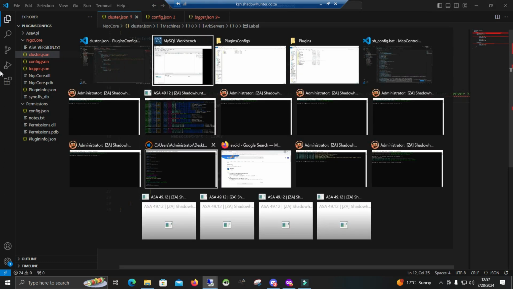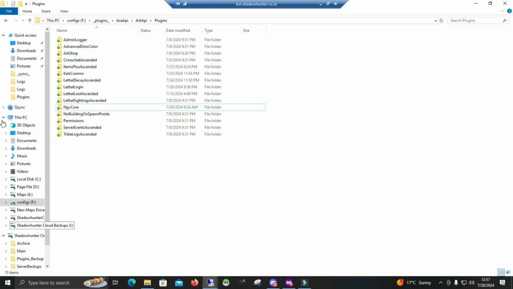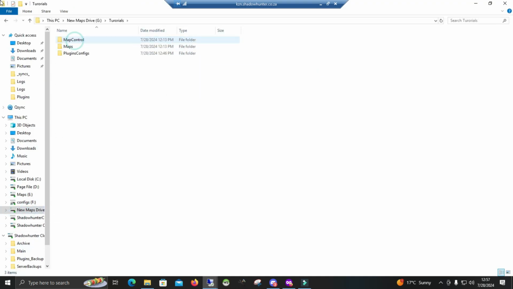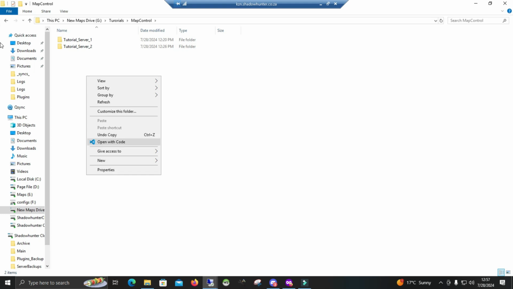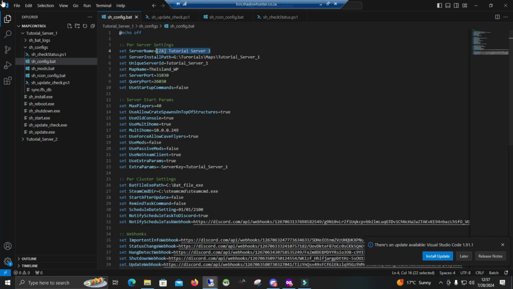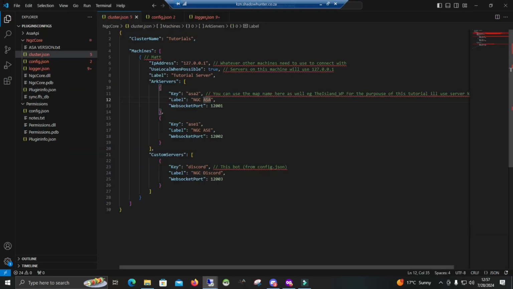There you can just use your map label. This is what's going to show as the map name when we configure comms, or it'll show like it in Discord when we configure the Discord chats. It'll basically be your label for that specific map.